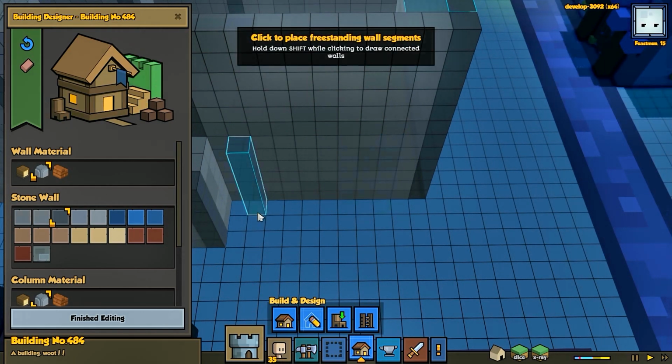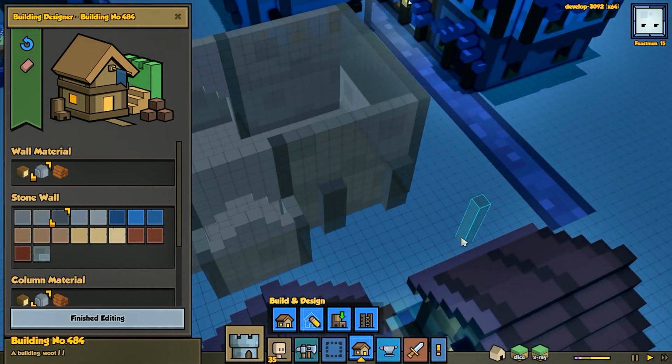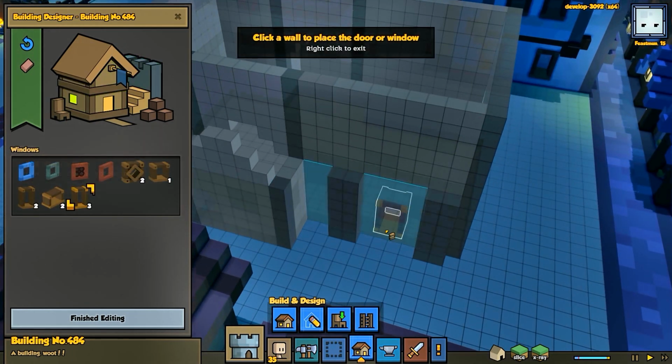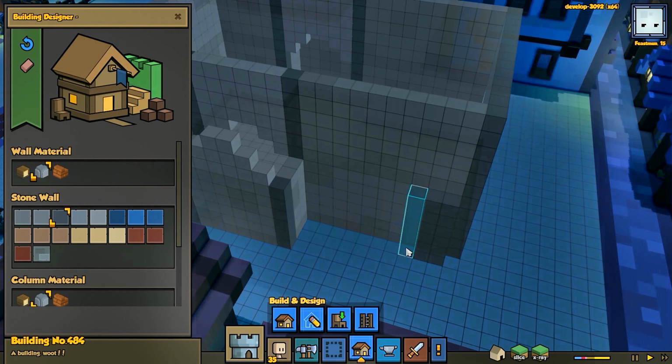Let's test this real quick. So I need to leave, I think, what, 4 spaces here for windows? And we can use these very fancy windows on the lower level. In fact, let's just leave the 2 space.